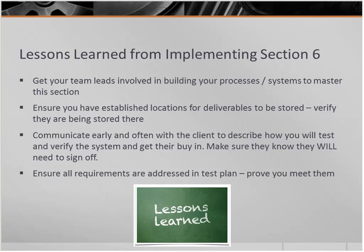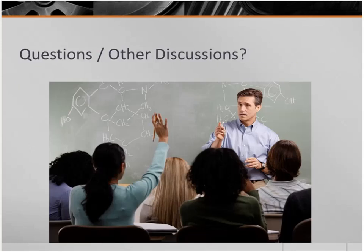So just a huge thing from our standpoint, oftentimes our test plans proved that the system worked, but they never really tied back to what were the real functions that the customer said the system had to do. So we've modified our test plans considerably over the years to make sure that they address those requirements a lot better today. So that kind of covers the material I wanted to cover with you on Section 6 today, and hopefully you've been able to get some guidance as to how to best apply this.